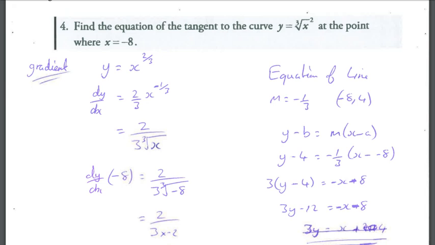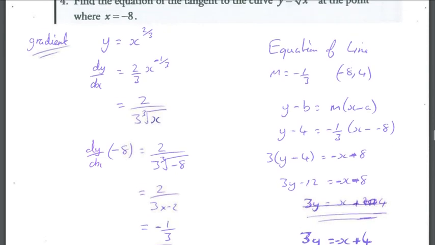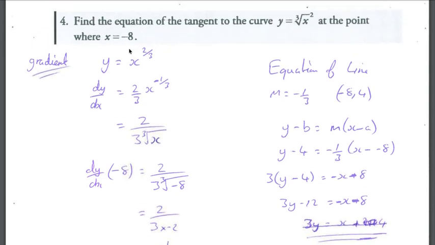So now I'm going to differentiate, so I write dy dx, and then I'm going to bring the power to the front and reduce the power by 1. So that's 2/3 x to the power -1/3. Remember, 2/3 minus 1 whole is 2/3 minus 3/3, which is -1/3. And then as I'm going to substitute in a number into a negative power, I am definitely going to rewrite that to avoid any mistake.